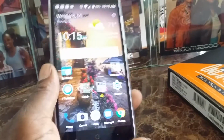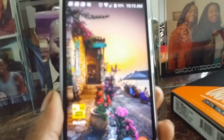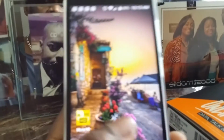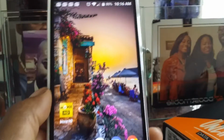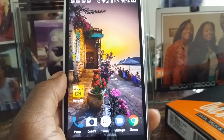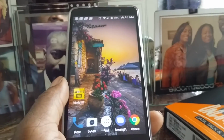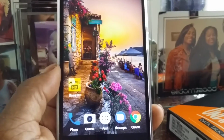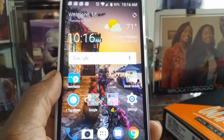It's a flagship killer, bro. Flagship killer. 1080p 6-inch display. It's got all the same features as them $1,000 phones. I gotta say this, I'm trying to get some justice on the screen on this camera, on my phone, because the screen here is just beautiful for a 1080p 6-inch display. I hope this comes through on the recording, even though my Note 3 is tripping. My Note 3 may be a little jealous because I dropped it and got this one. So that's why it's acting up. It don't want to act right. But that display is off the chain, bro. Off the chain. I love it. The whole thing is nice.